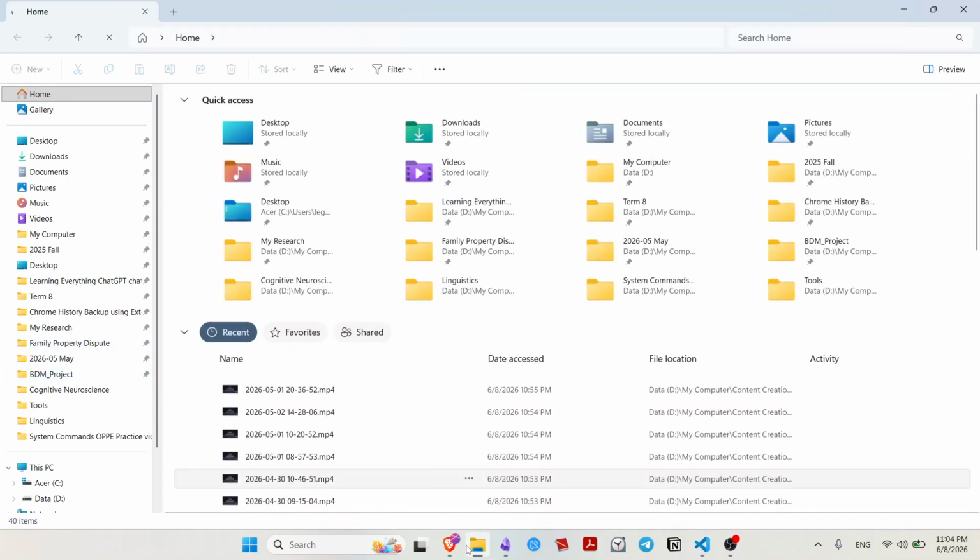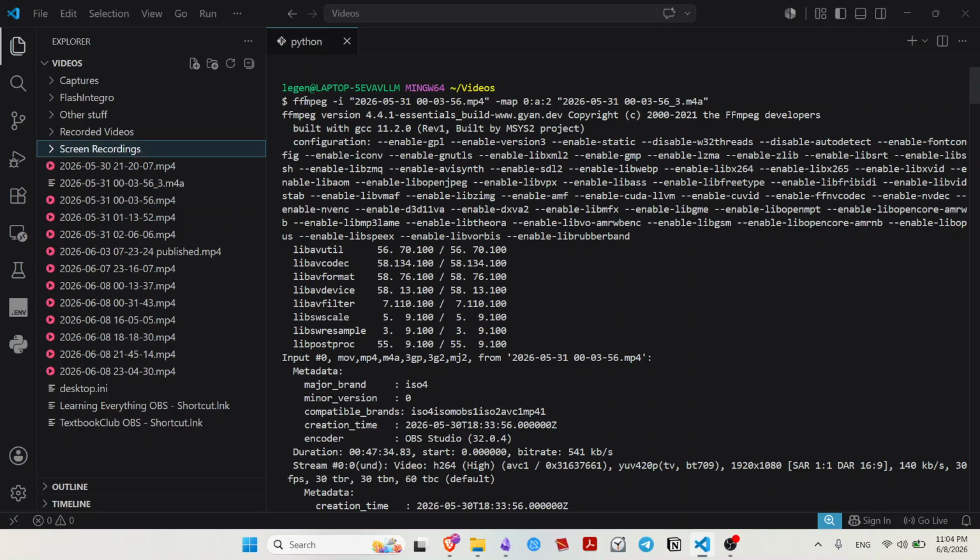I forgot that I was using bash, git bash, and I opened the folder that the videos were in VS Code, and then I opened git bash, and then I installed ffmpeg that I use to get out an audio stream from a video if it has multiple streams, okay?